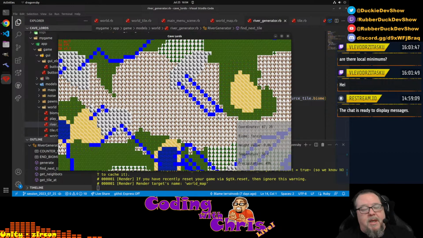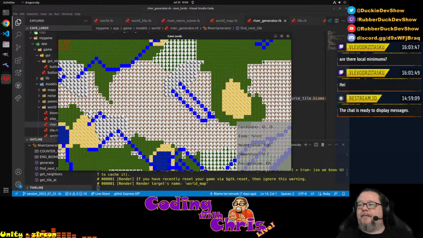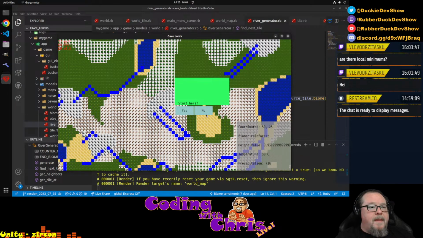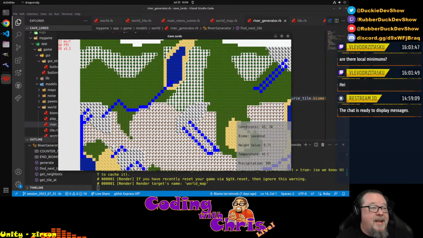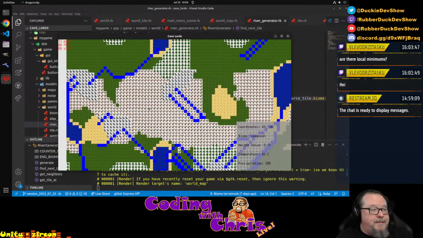But I think I want to leave the world map behind a little bit and do some work on the play map today. So that's one of the things. But the other thing I need to do is fix this. I really have to implement the dragging the map thing. I keep wanting to do that by instinct, and it doesn't work yet.